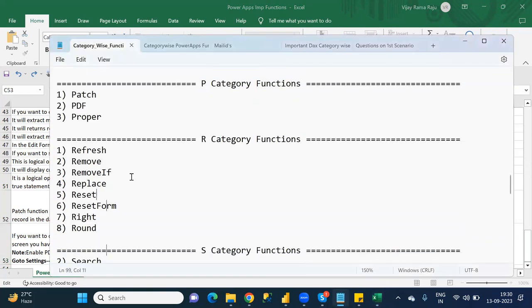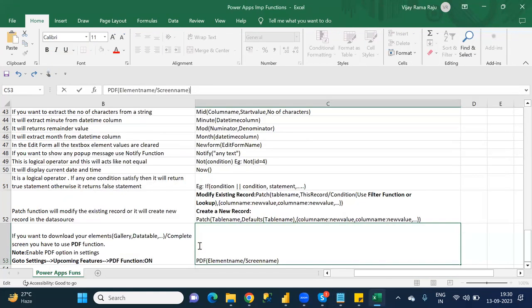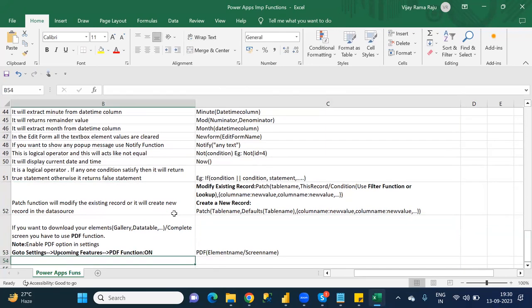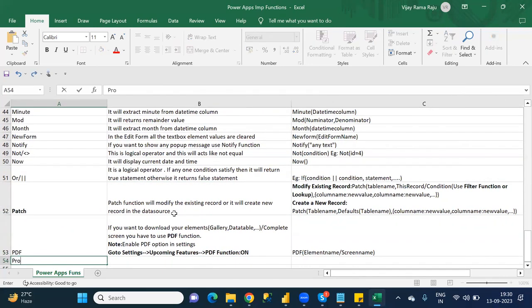Okay, next one, proper. What will the proper function do? Very important.